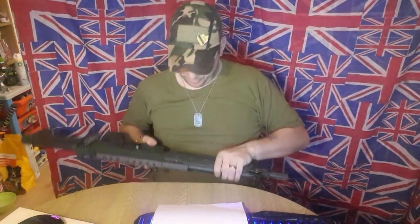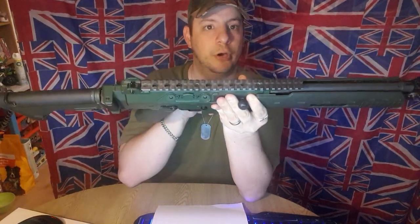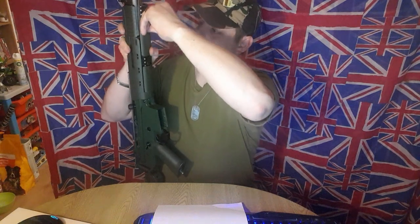You do have quite a bit of rail space, although you can't see it. Right, so first of all, you've got the nice long rail across the top of the gun there. Then you've got a little bit of rail space just there. No, you've got a lot more than that. I can never remember how to take these off. There we go. It comes with these little rail covers, but you've got full length lower rail there. You have a section of rail that side and a section of rail that side, which is rather quite cool. Means you get a lot of rail space.